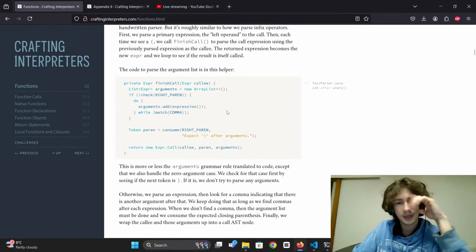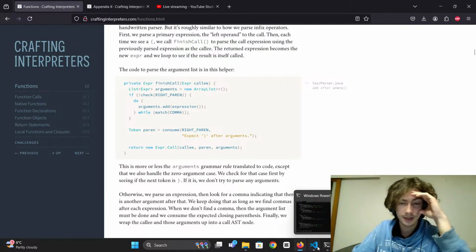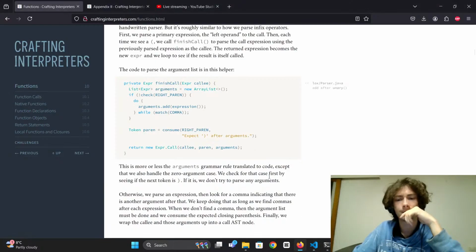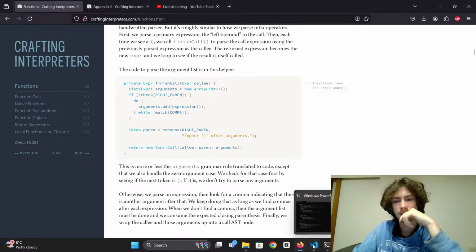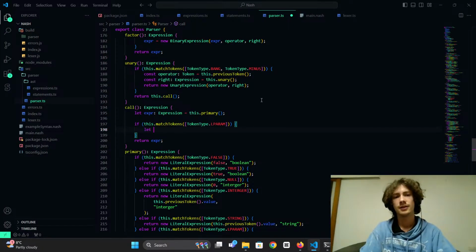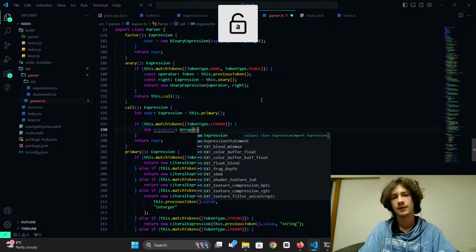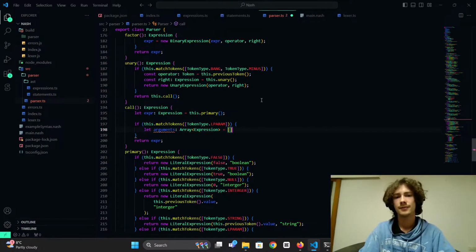Do we ever need to pass arguments in other functions? Or no, we don't. Okay. So what do we got here? We need arguments. So arguments is going to be an array of expressions.